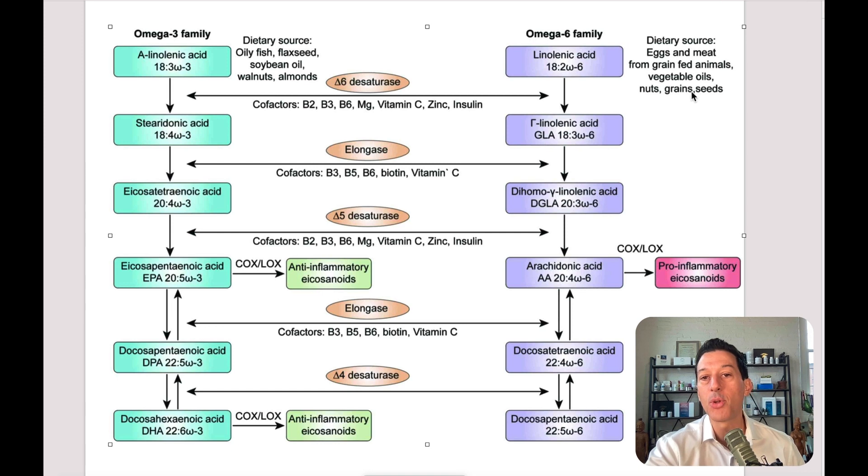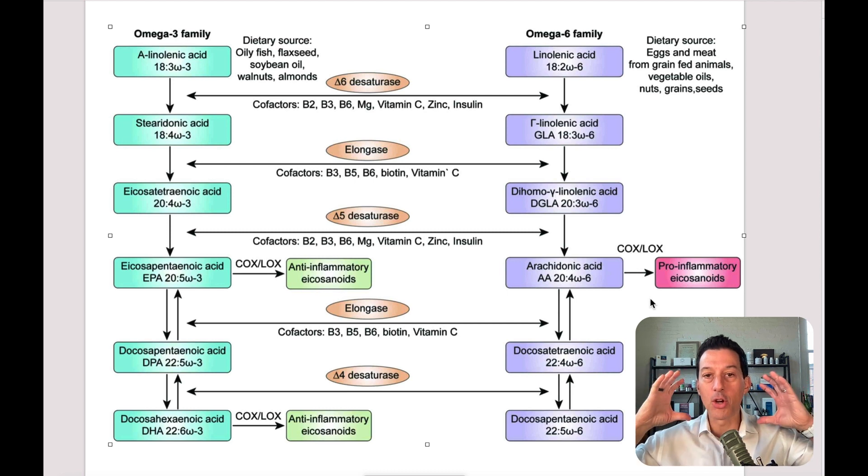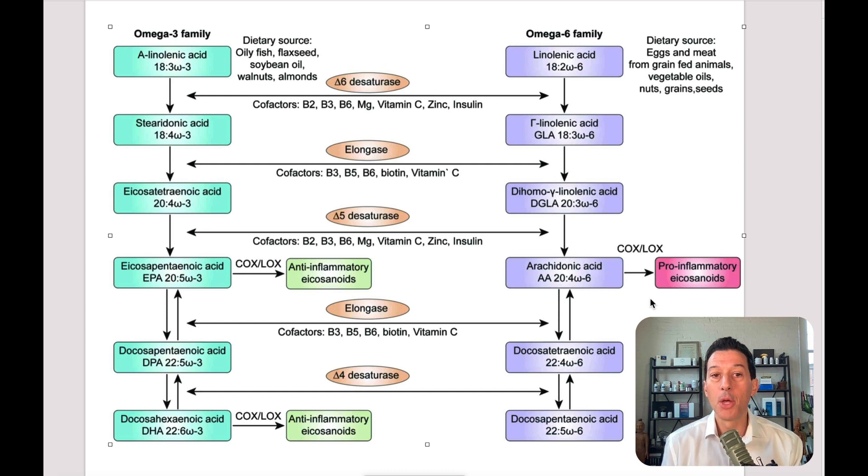We have linoleic acid, GLA, which actually can be anti-inflammatory, and arachidonic acid, which is inflammatory. You've got eggs, meat, grains, vegetable oils, some nuts, grains, and seeds. Some of these have omega-3s in them, so we can't get mad at the beneficial versions. But what happens when you're getting in your omega-3s, reducing your omega-6s, but you're still feeling inflamed?